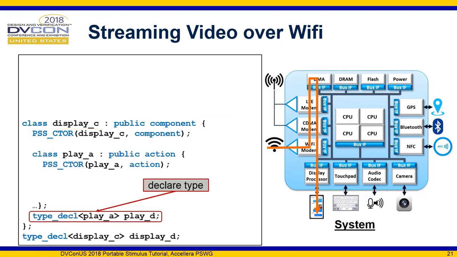Inside that class, we're going to define an action. And the action is also defined as a class that inherits from the PSS action class. He too has a constructor. And then he has this type decl, right? So the type decl is a way of registering the class with the system. For folks who are diehard C++ guys, think of it as we're simply instantiating the object so the tool knows it exists. From the tool's perspective, he wants to know about the type so that he can infer what to do with it.